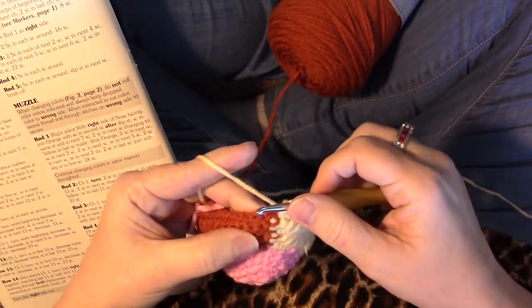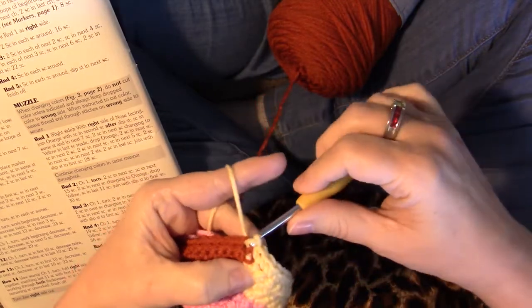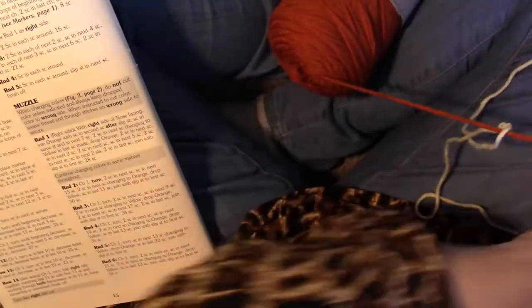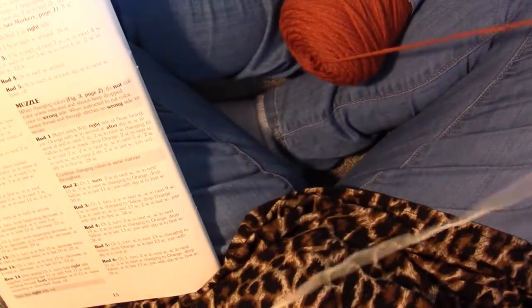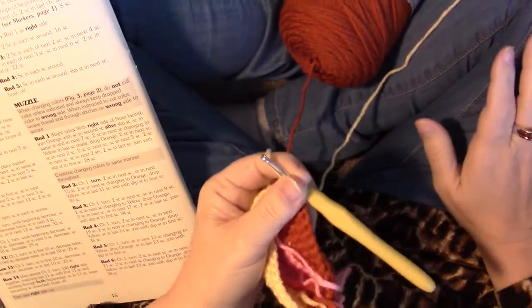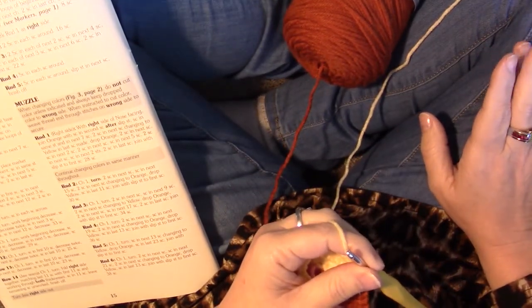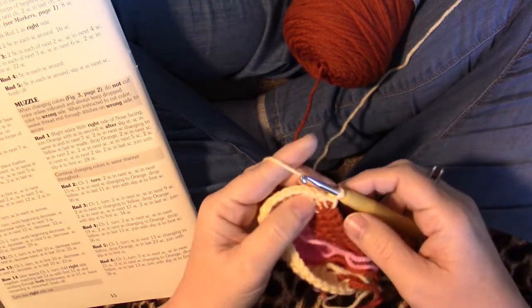Join with a slip stitch into that first one on the orange, chain one and turn. Now we're back. Periodically I just find it easiest to stop before I start the next round and get my yarns untangled from each other. Ooh, sorry, I didn't mean to bang the camera. But periodically I just stop at the beginning of the round and go ahead and do that, and it just seems easier.